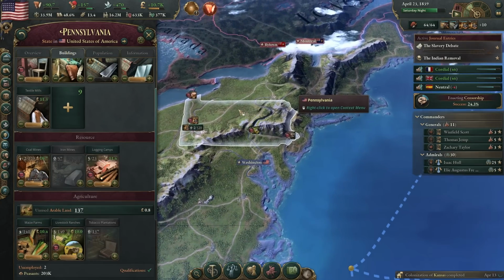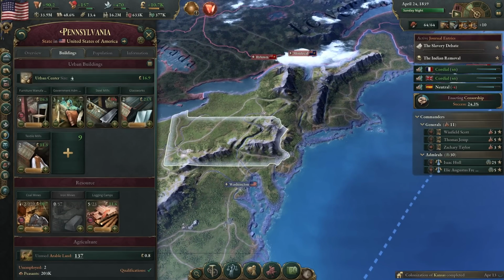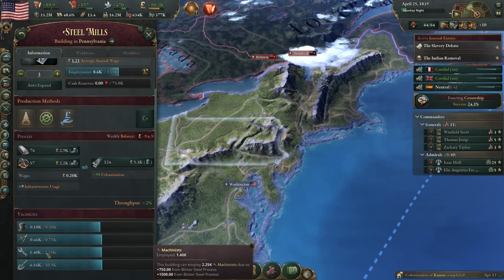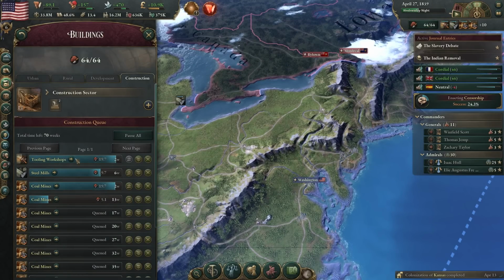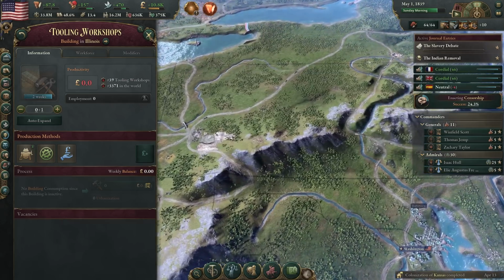We're finishing 2 coal mines in Pittsburgh in Pennsylvania, so that should be fine. And we could also upgrade that steel mill here. Now let's keep it for now. I think let's keep it for now. All right, production wise, coal mine, tooling workshop. I really am looking forward to this.